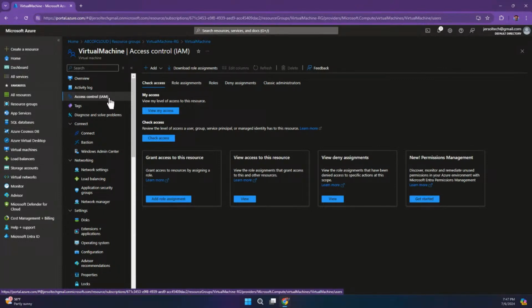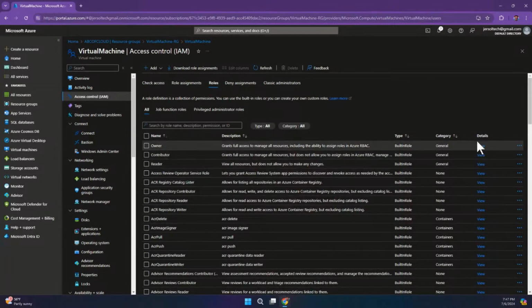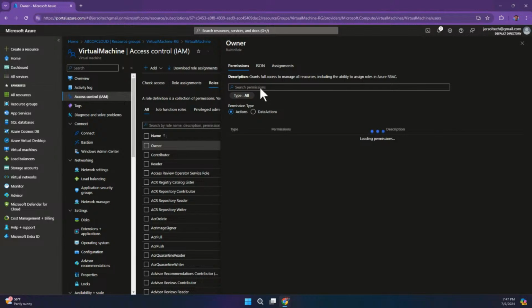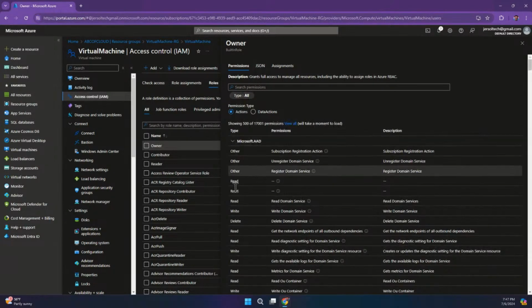So before I actually go to the other side to see what is happening there, let's just look at creating custom roles. So, we have these roles, and the last time I was able to open each of these roles, and we could see we have actions, what you can perform, and also we still have data actions, right?